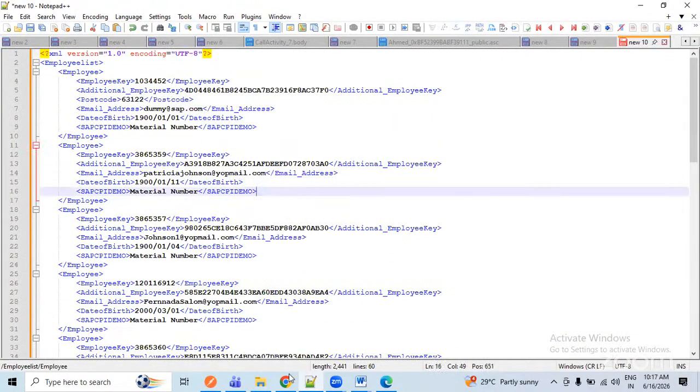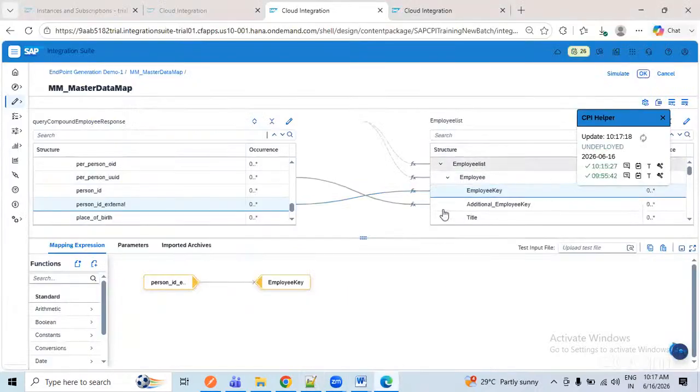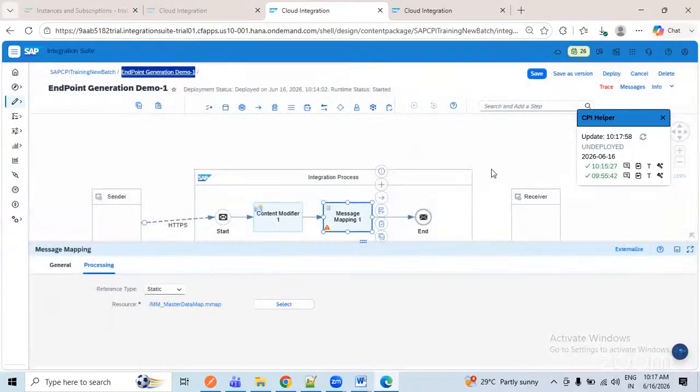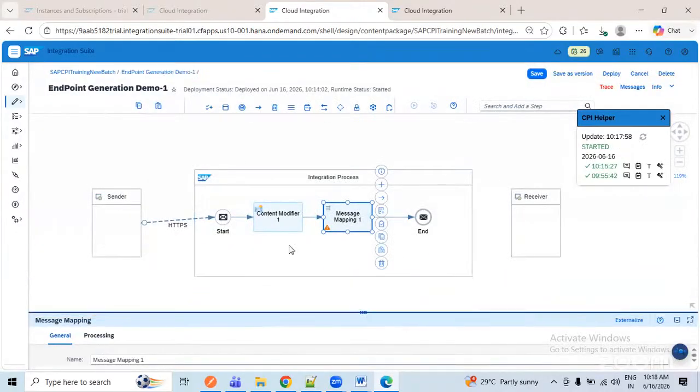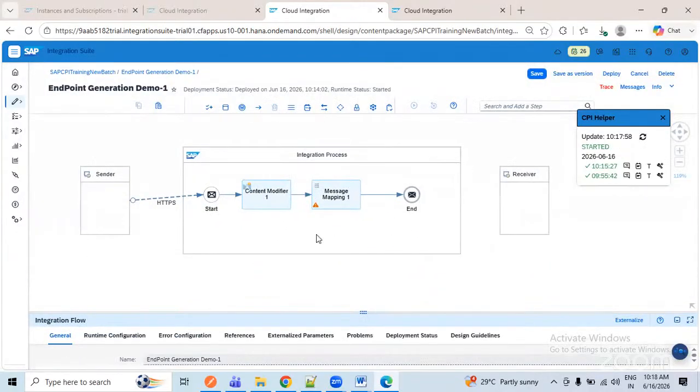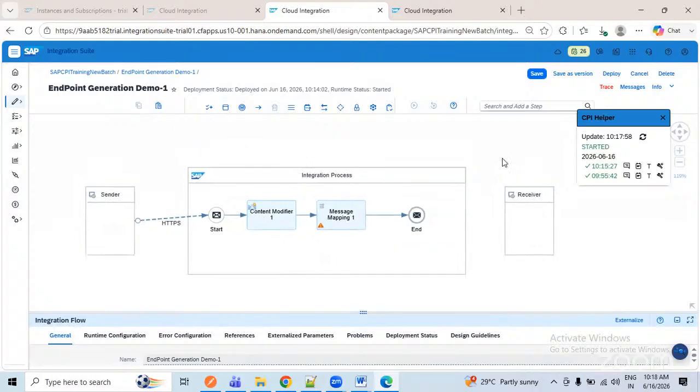I hope you are clear till now. This is not the entire topic that we are discussing; this is a huge topic. I just want to make sure you are familiar with this SAP CPI tenant, what exactly we are doing, how we are getting the data, how to connect to different systems, how to do the mapping, and how to turn on the trace and check the data.